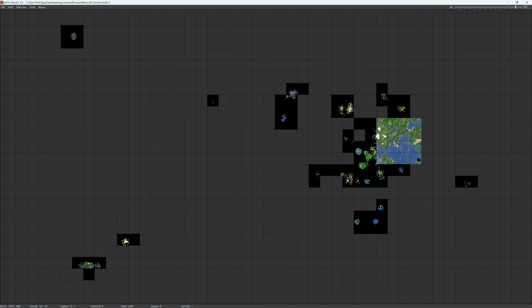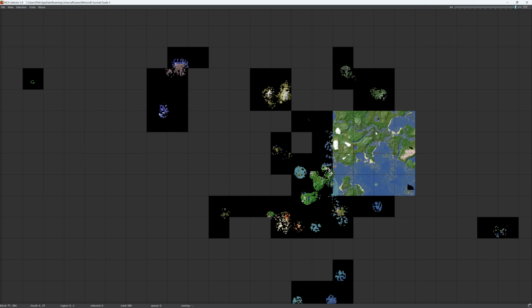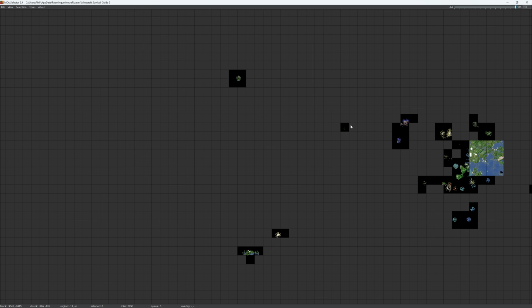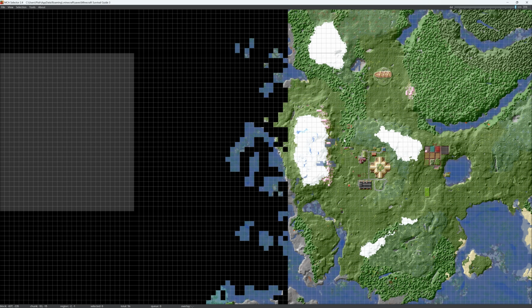Then the map is going to reload, and it's going to look very different, because of course the game now has no record of any of the terrain between this little area that we've started out in and all of the other landmarks of this world, but it will regenerate all of the terrain exactly as it was. Let's quickly hop back into the Minecraft Survival Guide world and prove that.